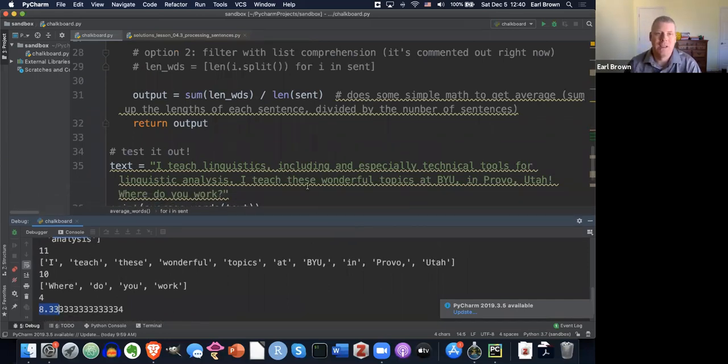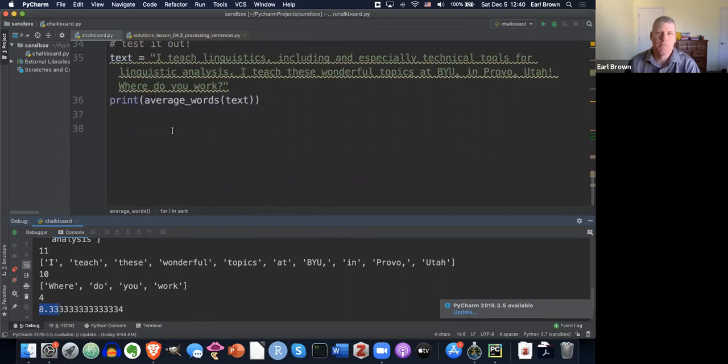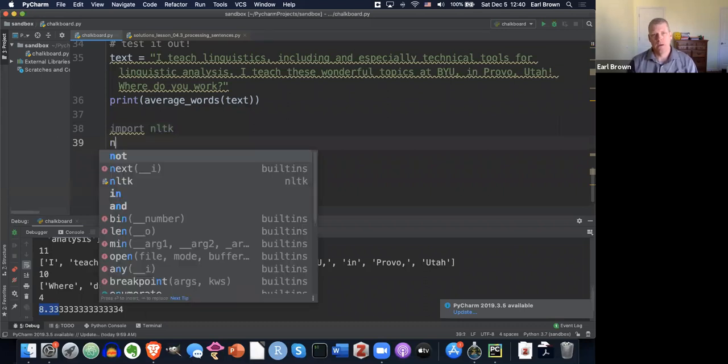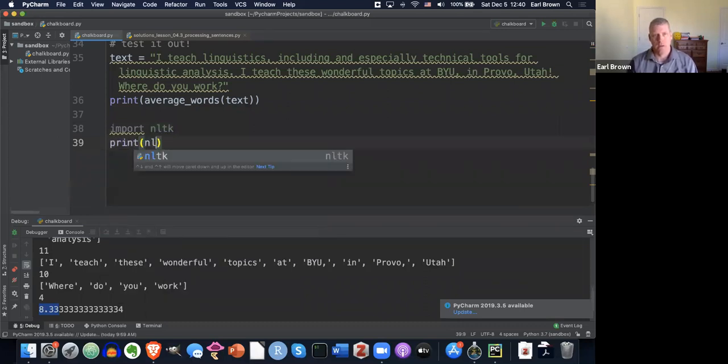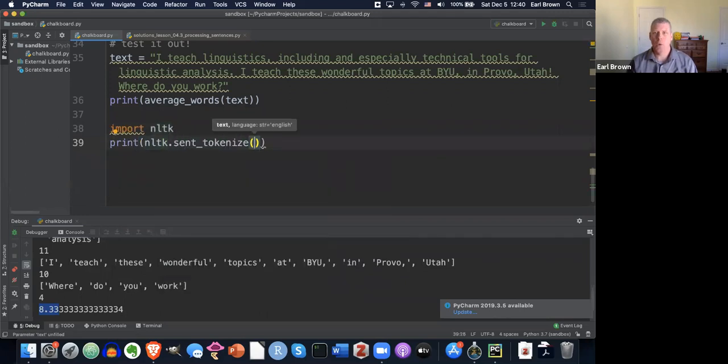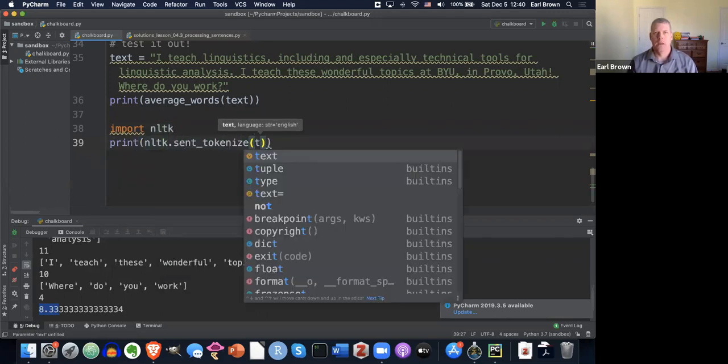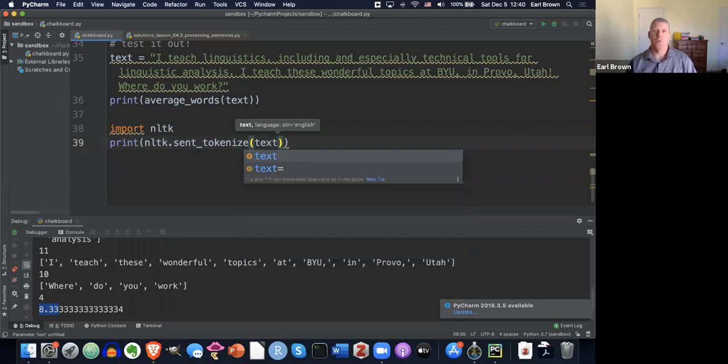Now, I will give you a little bonus lesson here of sorts, in that there is a function in the Natural Language Toolkit that does this. So let me just show you that real quick. Just a little bonus lesson. If what I just explained was pretty difficult, you may just want to stop the video and review it and really get it down to what I just did. But if you want a little bonus thing, there's a function called sent_tokenize within the NLTK library. I'm going to use the word library here because it's bigger than just a module.